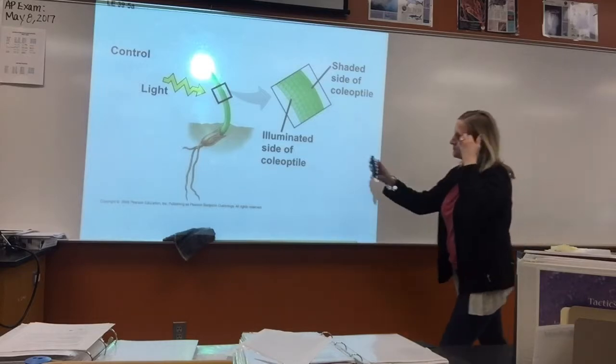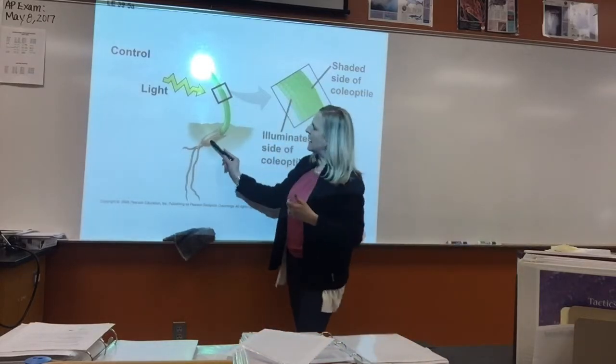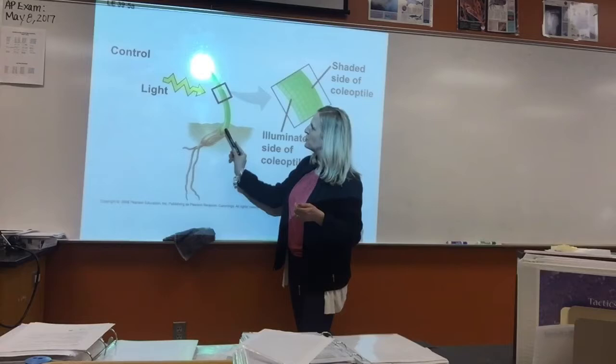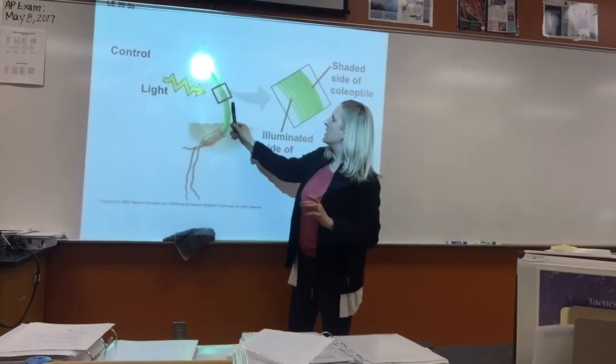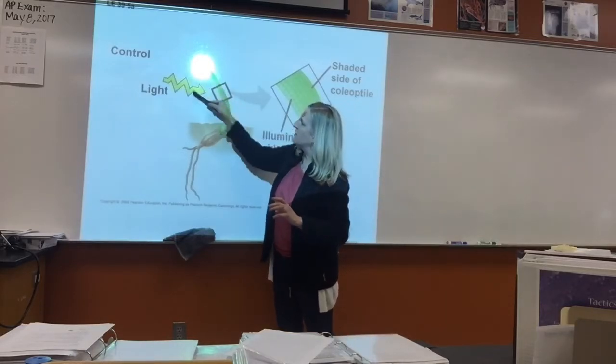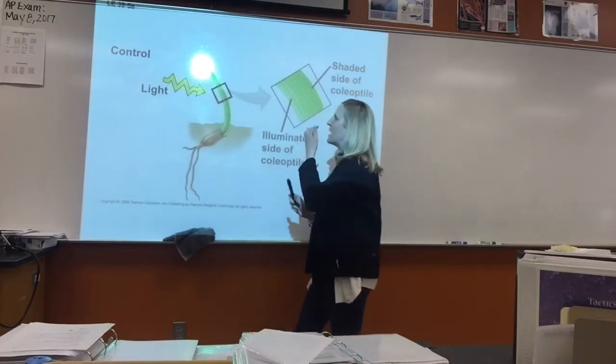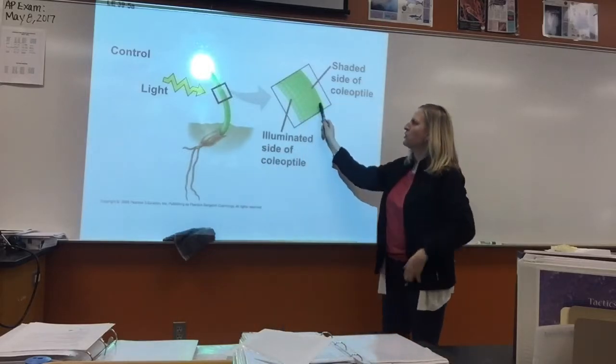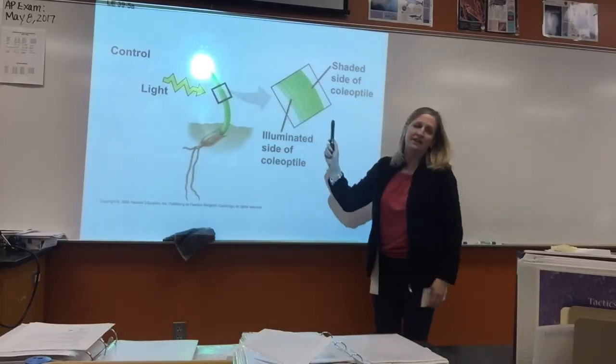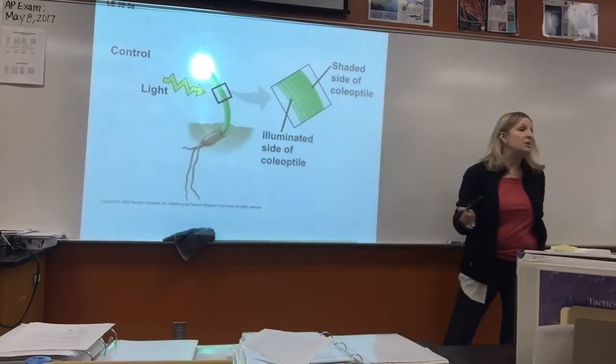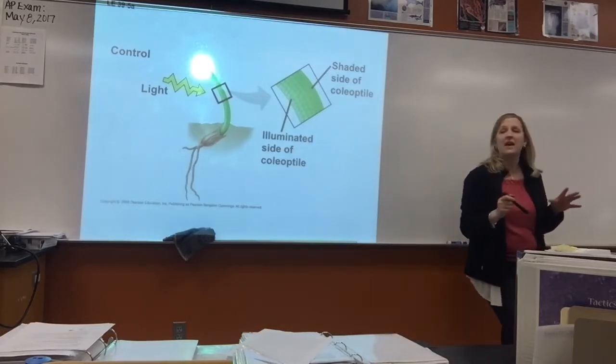All right, so here's the seed. It's breaking out of the seed coat. Here's the roots. This is the plant, and here's the light source, and it's bending towards the light. And this shows you, if we were to enlarge and look at the cells, what's actually going on in the cells of that plant.